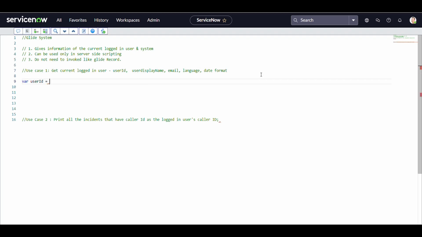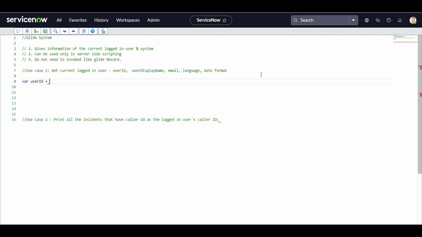To access the glide system API, it's quite simple. As I told you before, we do not need to invoke the glide system API the way we invoke the glide record API. We don't need to create a new instance of glide system like we do for glide record. This glide system API is automatically available in server-side scripting.